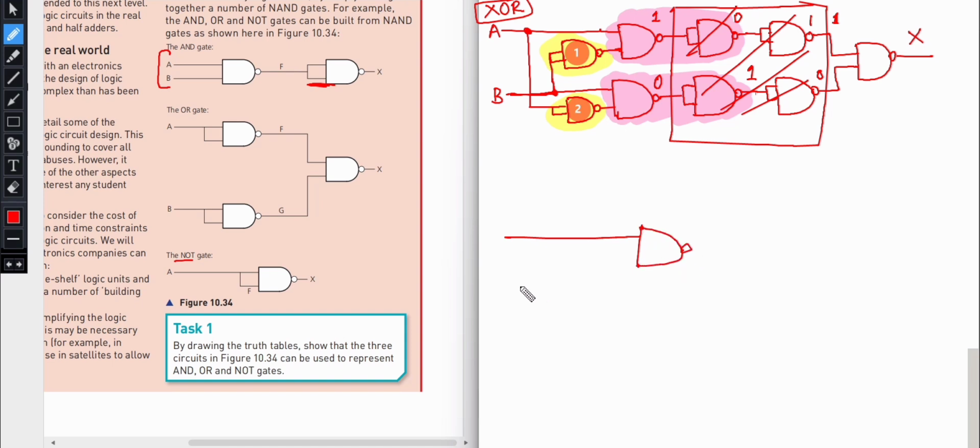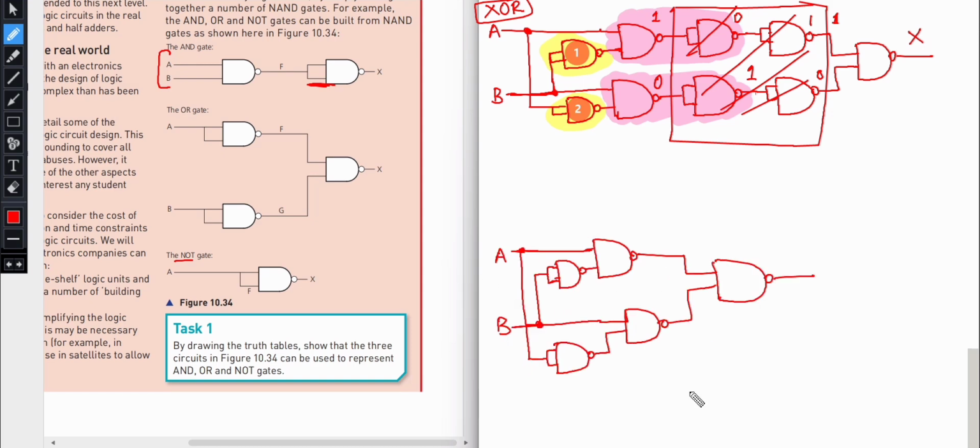So what we will be left with is A and B, and then let me draw it nicely. Now we can see that we have simplified this XOR gate and now we have a similar one but in a shorter form. We have removed the redundant ones and we have finally got our XOR gate that is very much simplified. We can do some more extensions and remove this and this one and just have one NAND gate that will do their job, but we can keep it as it is as well.